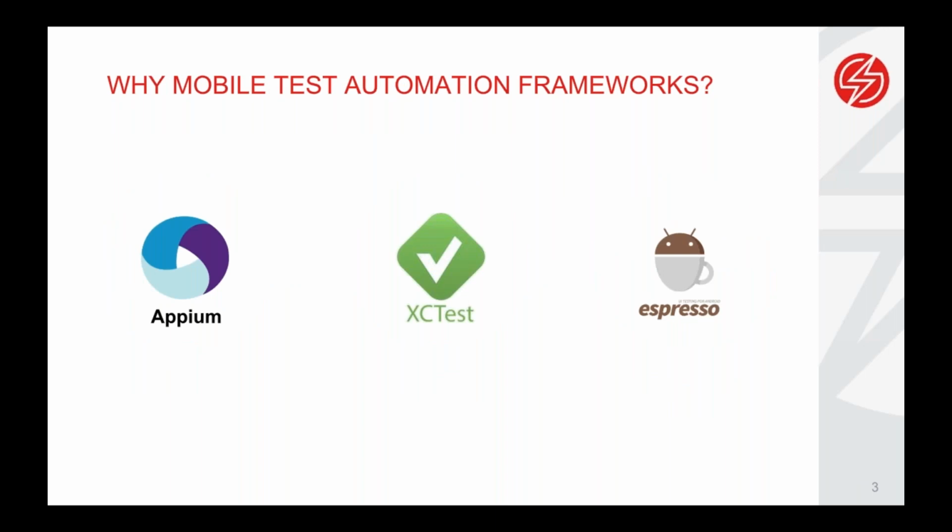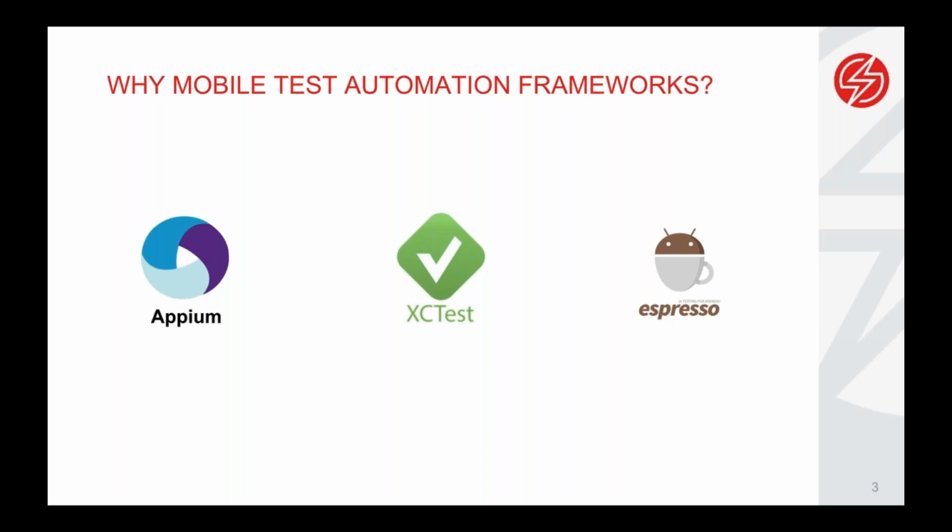So with that, why would I want to use a test automation framework? Well, the goal of the automation framework is to really simplify how you do your test automation and make it much easier to work within that mobile application, recognize those components, and to be able to build a reliable and robust test automation suite of tests.